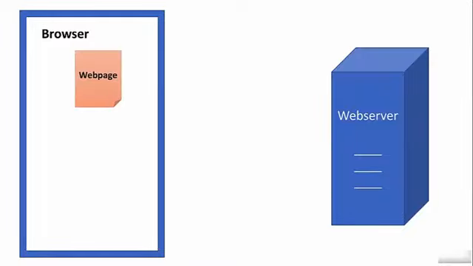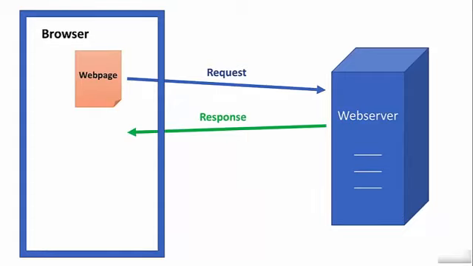Now if you click a particular link or try to load data on that web page, a request is going to be made to the web server, and the web server is going to respond back with the entire web page again, right? This is the traditional model. This is the way things behave on the web by default when AJAX is not being used. Because the entire web page is sent back, that's why you see the page refresh on older websites. So the user interface would have to be reloaded every time.